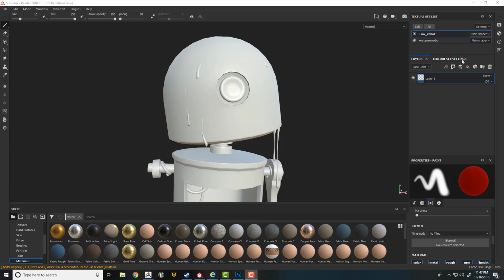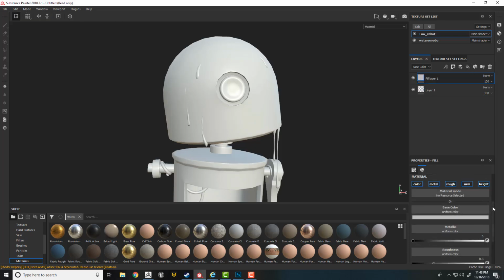We have all of the mesh maps baked in. So now we can finally start texturing and use what Substance has to offer. For this class, let's create a simple painted metal material. I'm going to go to my layers and start by creating a base metal material. I'm going to start with a fill layer.